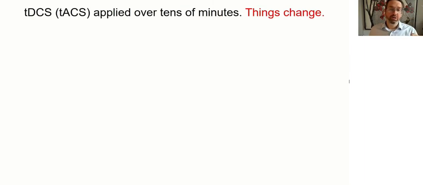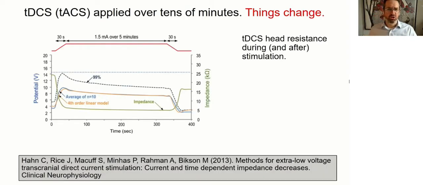Well, it's low current, but it's sustained, right? A key feature of tDCS since the pioneering work of Paulus and Nitsche and others is that it's applied for tens of minutes in order to produce durable and lasting changes. And it turns out that when you apply stimulation for that long, not for a 1 millisecond pulse, right, but for seconds and for minutes, skin properties change. And this is something that was sort of right in front of us all along.